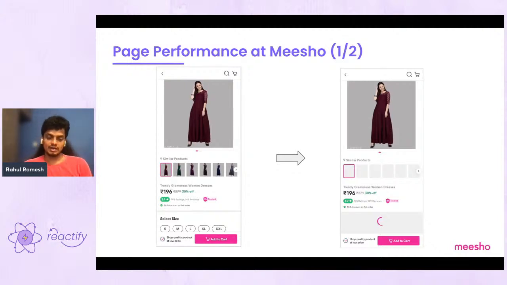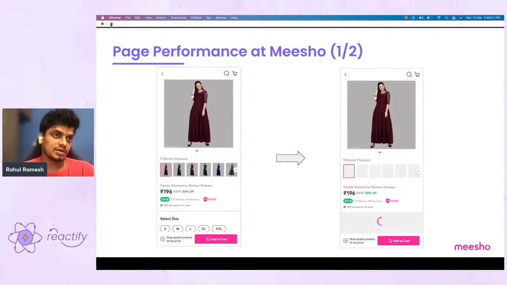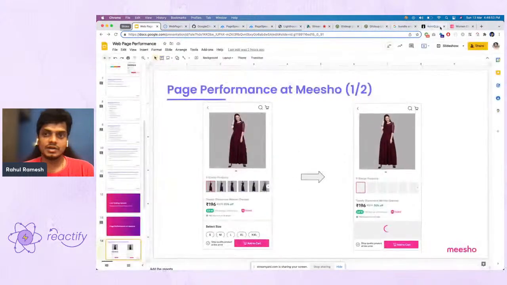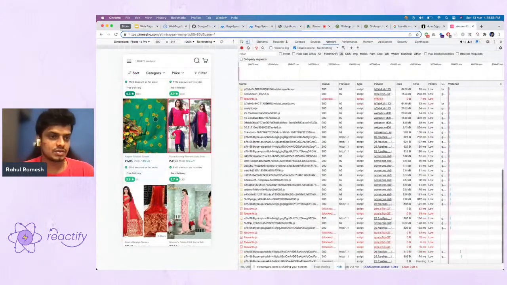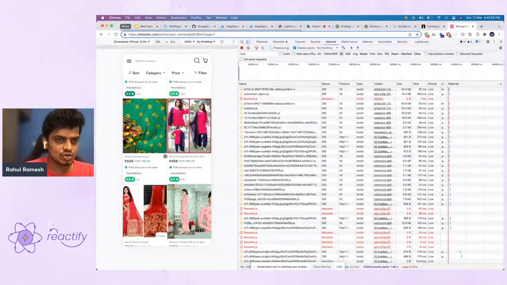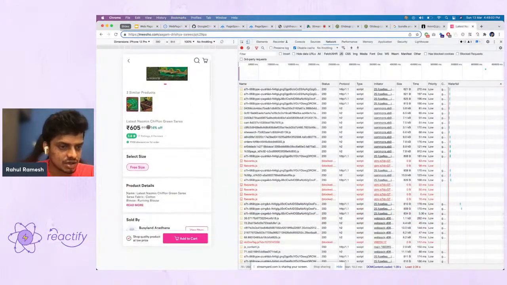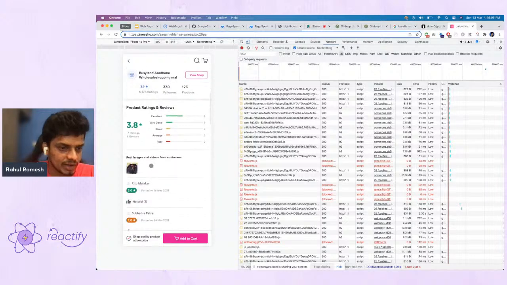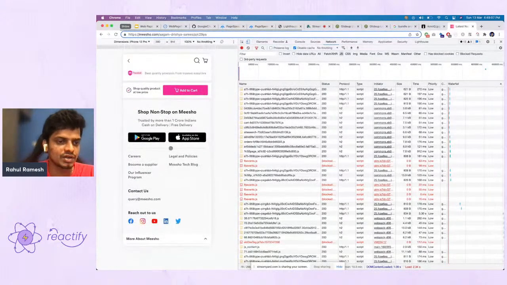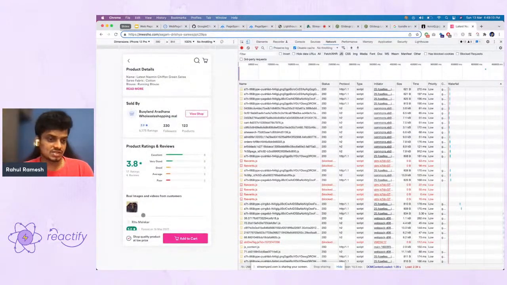So what we did: if I show you the product details page, let me quickly show it, it is needed. Yeah, right. So what all does this have? So much content. It has images, carousel, product details, sold by, review information, and the footer, right? Reviews sometimes will have so many images, so many videos. So that's the complexity, right?